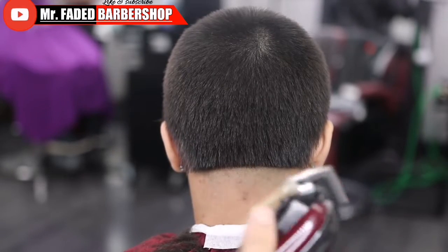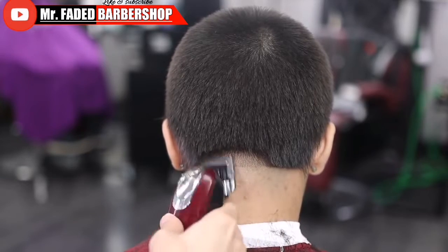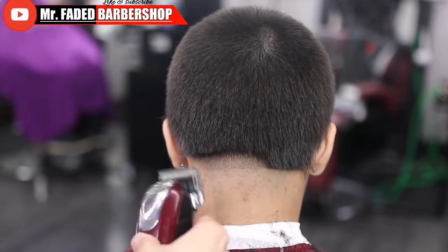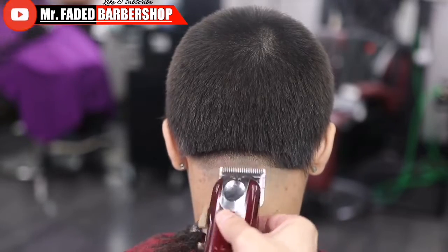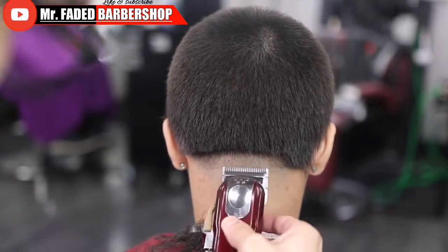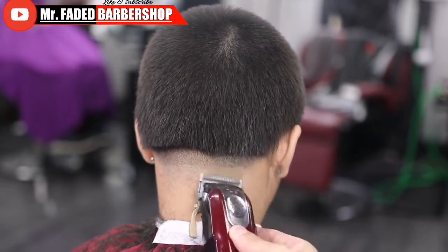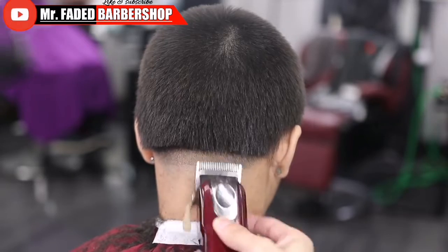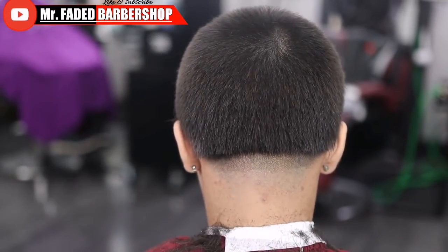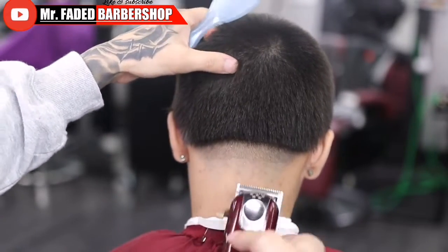For the next step, we have our Wahl Magic Clips, and we are going to have the lever all the way open. I'm making about an inch to half an inch. As you see, I am flicking up. I'm not trying to make a really hard line. So you want to basically use the corners to try to make the guideline straight. You don't want to set a hard line, because like I said before, hard line, hard takeout.